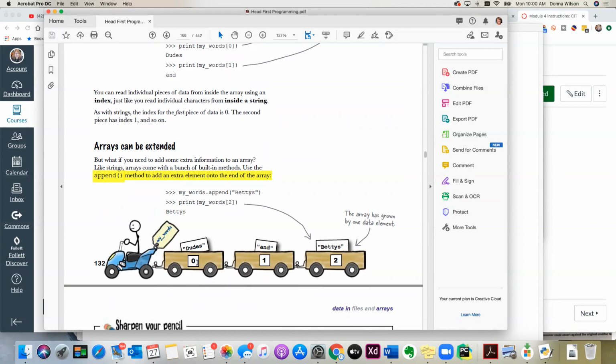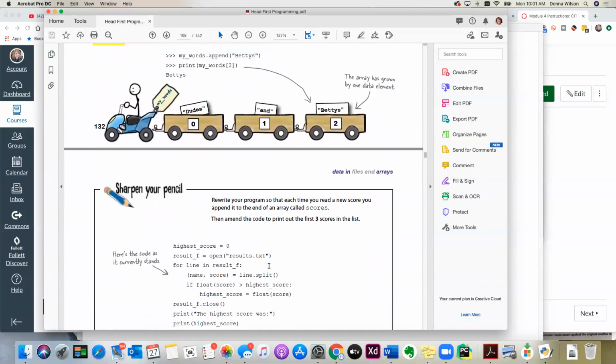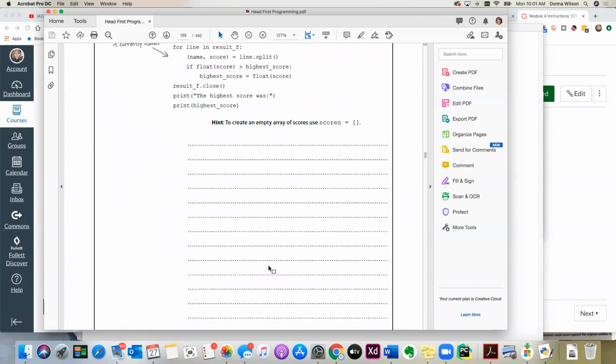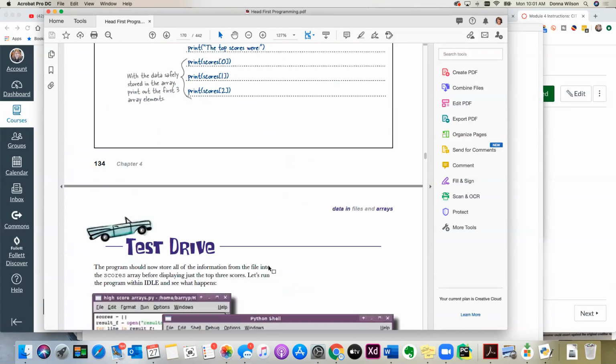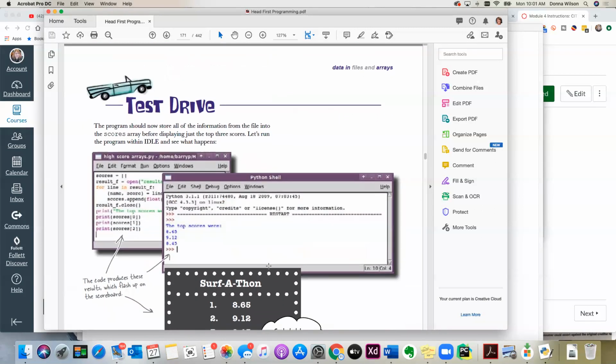So you can't start with 1, but the first array element is always in position 0. You can tell it to start at position 1, but then you will skip whatever's in position 0. So here is the code for the second one using an array.